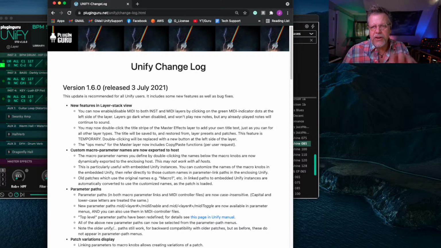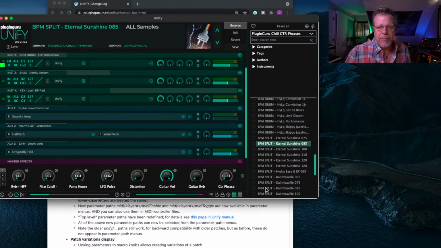We do now do a really cool thing that I should also show you. There's a video I just released, so watch that. But all of the macro knob names now show up as the names for automating inside of your DAW. So instead of seeing macro knob 1 through 32, you actually see lanes that say filter cutoff minus. And if you double click and change this name, it will update and show it in your DAW as a different name. So you can name things as you go.